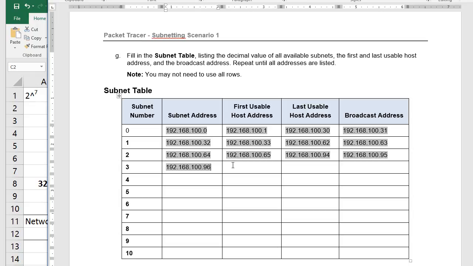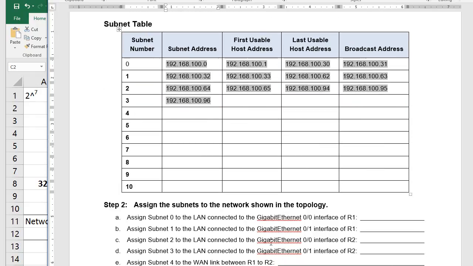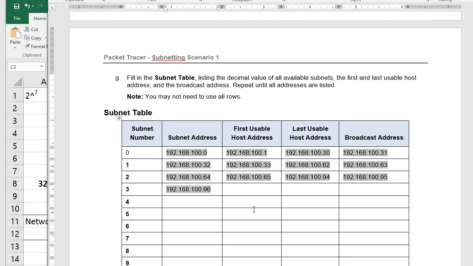Maximum amount of hosts in each network, 30. And you use that addressing table to finish out the lab, basically. Based on that addressing table, you will configure the interfaces on the router, and everything should work out. So that is going to be an easier example where we want all of our subnets to be the same size. We're only using the 4th octet. So this is really the easiest example we'll have.